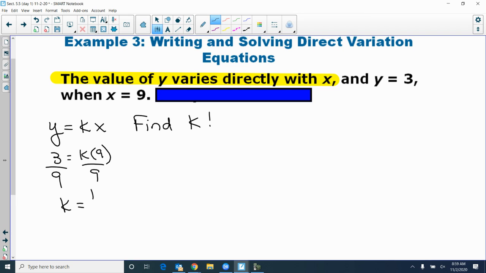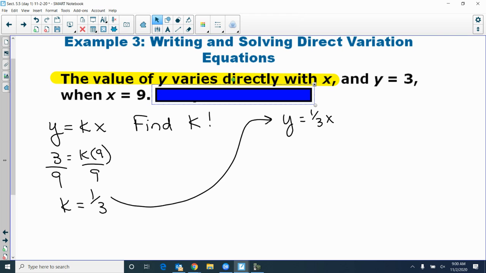And here, just like we were doing with the tables, it ends up being y divided by x. Now, give me the new equation. So you can take y equals kx, and write it as y equals 1/3 times x, because k is now 1/3. And I'm going to use that from here on out. So write y equals 1/3 x.